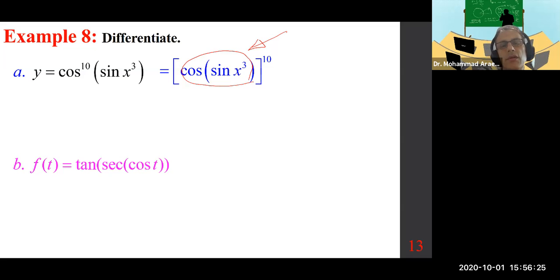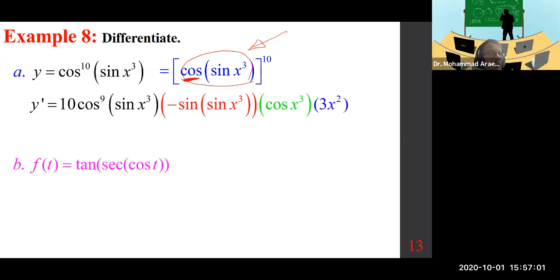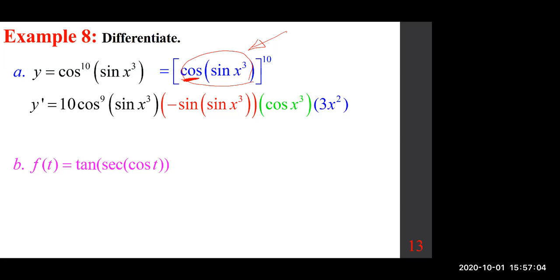Now, how do you take the derivative? Remember what I told you. The moment I see cosine, I'm going to pause, and I'm not going to say anything else because I want to remember, okay, what is the derivative of cosine? Negative sine. So I need negative sine of this piece, sine x cubed. And then the derivative of sine x cubed. Again, I see sine, I pause and I say, okay, it's cosine, the cosine of x cubed, and then x cubed gives me 3x squared. Now, whether you can see this or not, it has got to do with practice, class, okay?